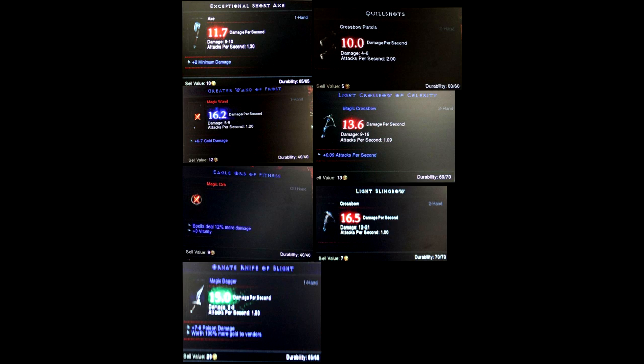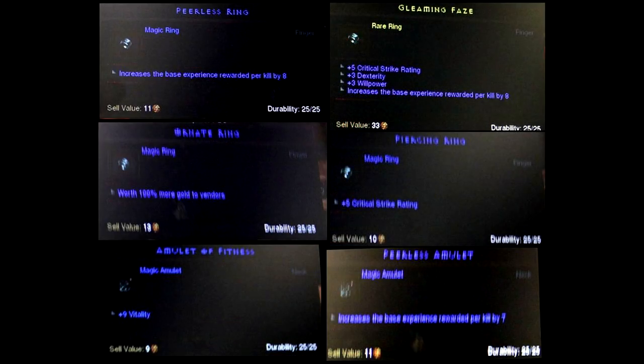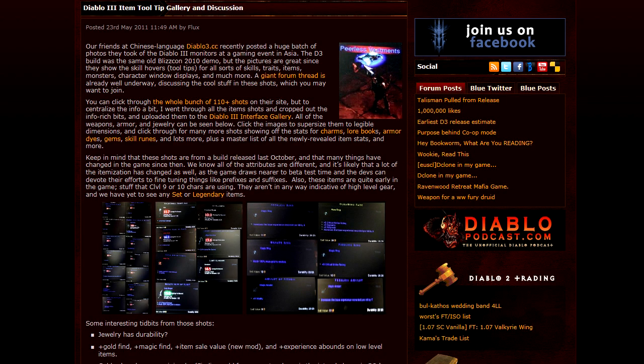Then we have a huge, and I really do mean huge, collection of Tooltip images from Diablo 3. Yeah, a pretty weird thing to be collecting. But the guys over at the Chinese Diablo3.cc recently posted a batch of photos they took of the monitors playing Diablo 3 at a gaming event in Asia. The build of the game was the same one played at BlizzCon 2010, but still, the pictures are great and show a great many tooltips that we've not seen before of skills, traits, items, monsters, character window displays, and much more. Check that out below if you're keen, and big thanks to Diablo Inc. gamers for the tip.